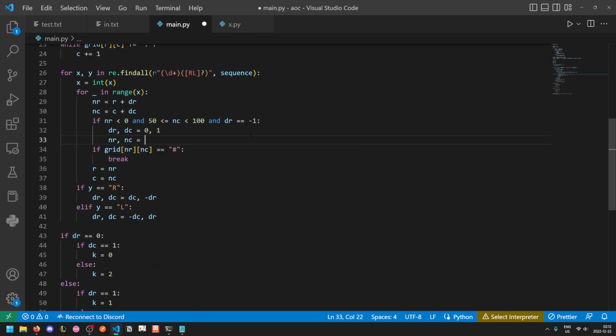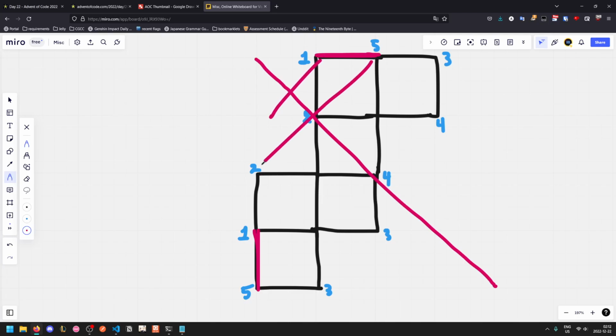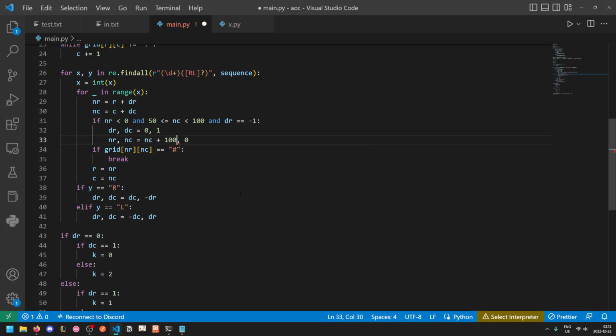So nr is the hard one, but nc is easy because our column ends up just being 0 when we arrive here. The row, however, is a bit more difficult, but one convenient thing is we can imagine drawing a diagonal along the board here, which we'll actually leave in because it's convenient. And if we just do nr, nc equals nc, nr, we will flip ourselves directly over this. So if we say nr equals nc, then we end up here, and the edges are lined up properly like so. So we just need to shift it down by 100. So it'll just be nc plus 100.